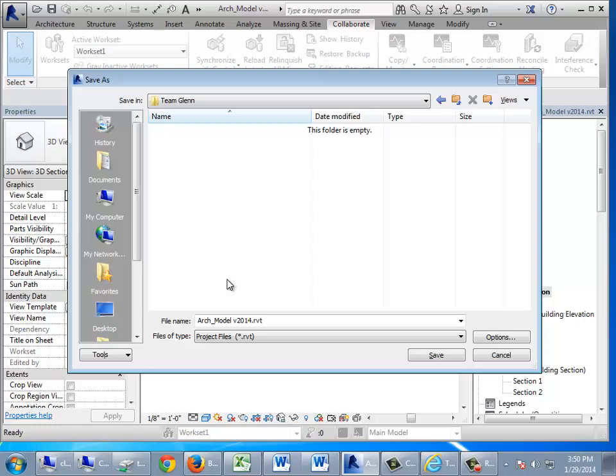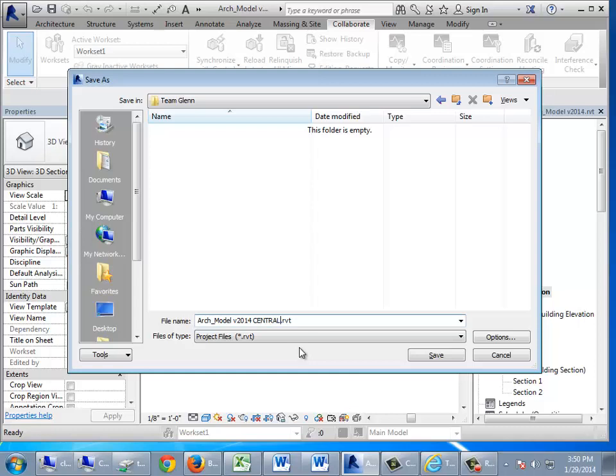You put yours in Team Razzle Dazzle or whatever team you are. And just to be ever so clear that this is a special file, I'm going to type the word central after it. That's going to give me a clue that there's something special when I see this. Okay, it's the central repository, the central database.